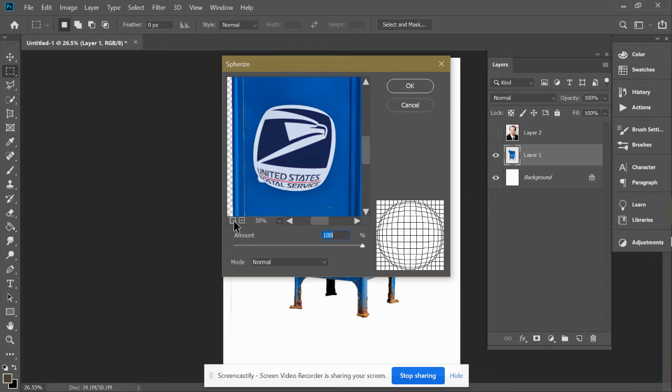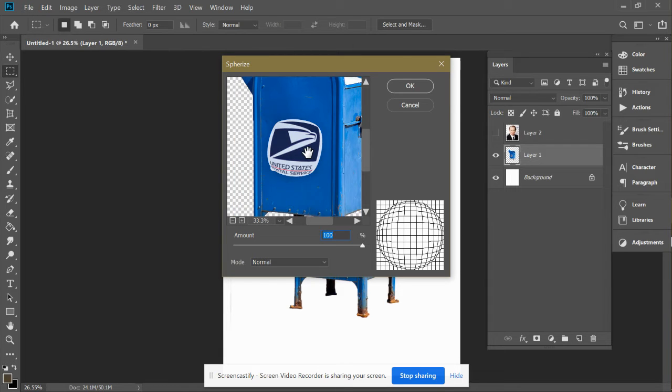Notice it is just on the United States Postal Service. You can't see anything out here. So I can distort specific things inside, maybe eyes, a nose on a face, or something like that. You can use this. You don't have to use the shapes or the marquee tool. You can use a lasso and make it an organic form, or whatever you would like, as long as it knows anything inside the marquee will have this distortion on only.